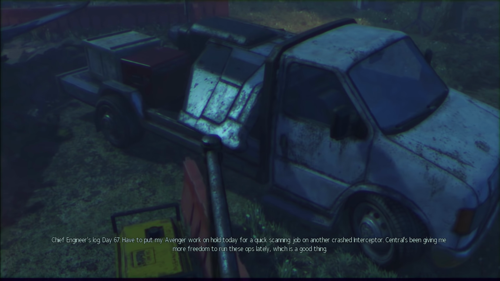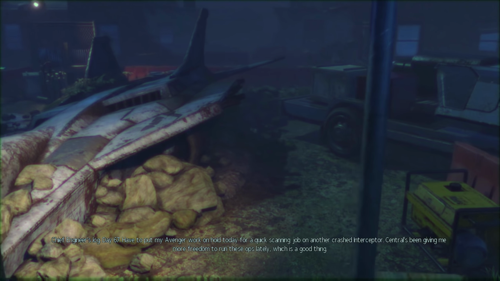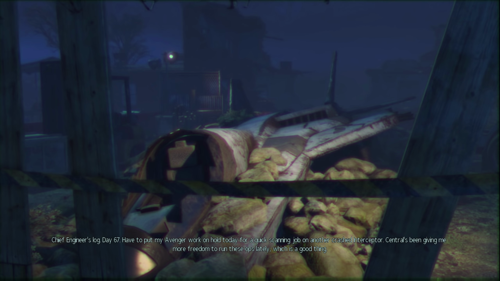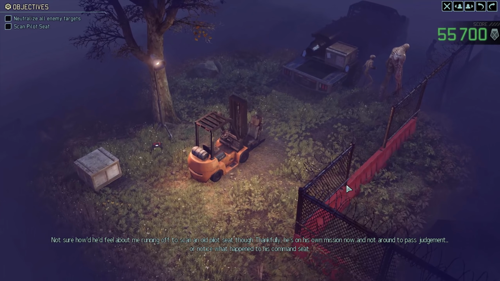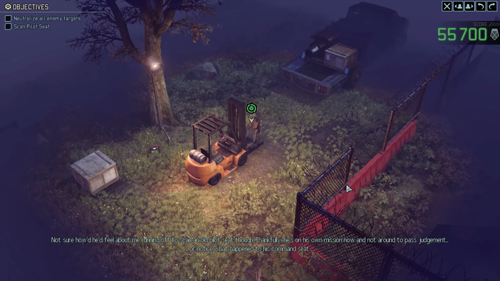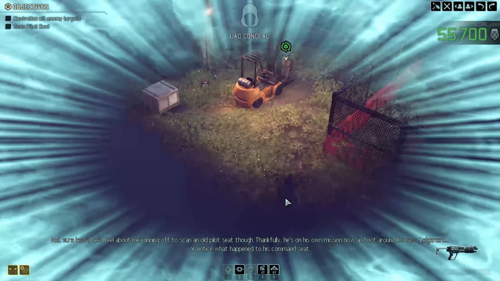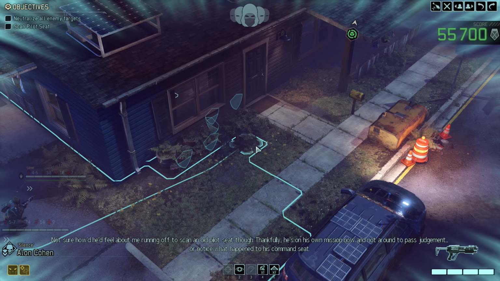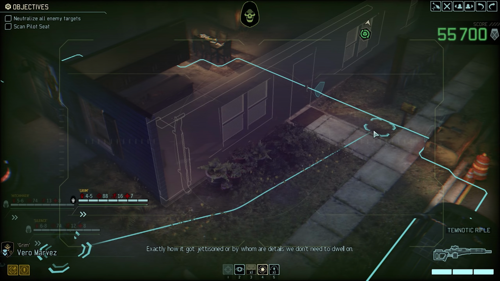Chief Engineer's log, day 67. Have to put my Avenger work on hold today for a quick scanning job on another crashed interceptor. Central's been giving me more freedom to run these ops lately, which is a good thing. Squad concealment active. Not sure how he'd feel about me running off to scan an old pilot seat, though. Thankfully, he's on his own mission now and not around to pass judgment. Or notice what happened to his command seat. Exactly how it got jettisoned or by whom are details we don't need to dwell on.